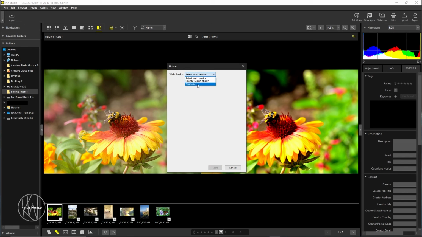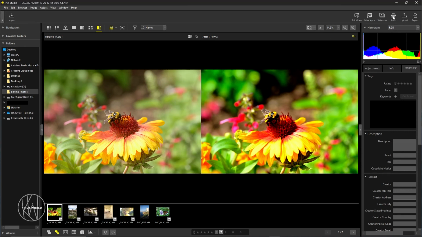Nikon. Oh, you can upload them to YouTube. Okay. Or Nikon image space. I'm not sure about the Nikon image space, and I'm not sure what it does with YouTube, but it's interesting. So let's get out of that. Display images on a slideshow. No. Open with other apps. That's nice. Edit video. I'm not sure. I guess create a video with movie editor. So like a movie slideshow, perhaps.